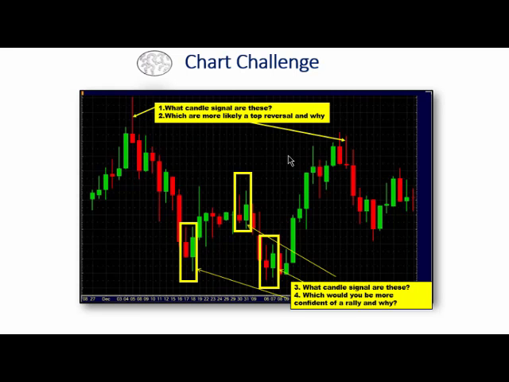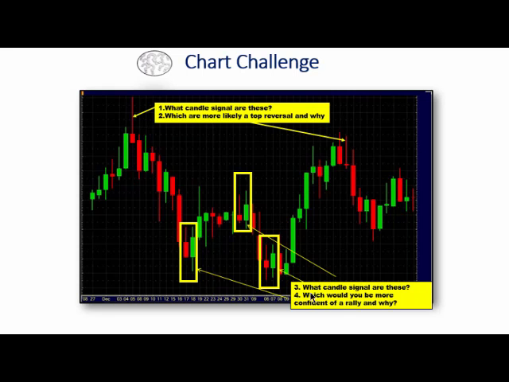And remember, when we're talking about a top reversal, one of the great things about candlesticks is we could use them not only for exiting, but setting up a bear trade, which is really actually easy to do, bearish trades for Forex and options for you Forex and option traders out there. Okay, so let's look at these now.